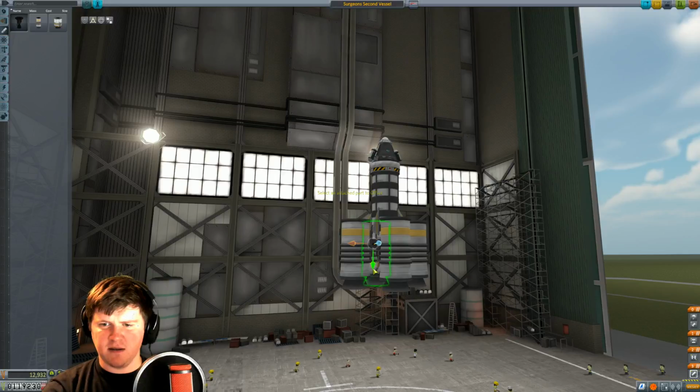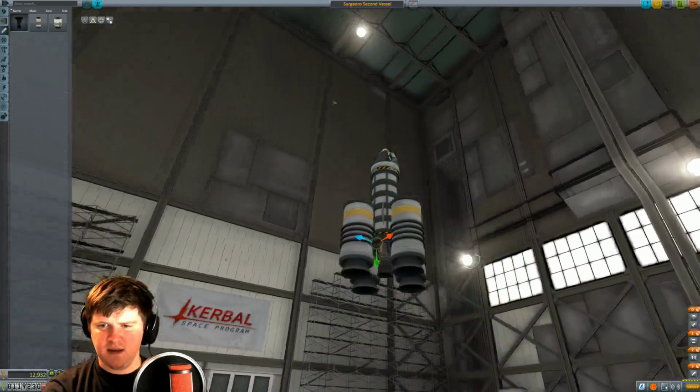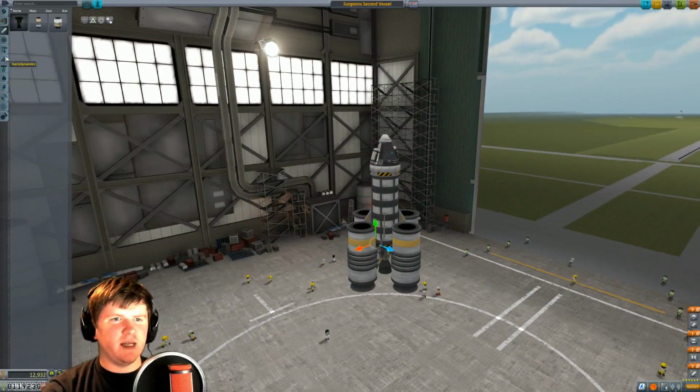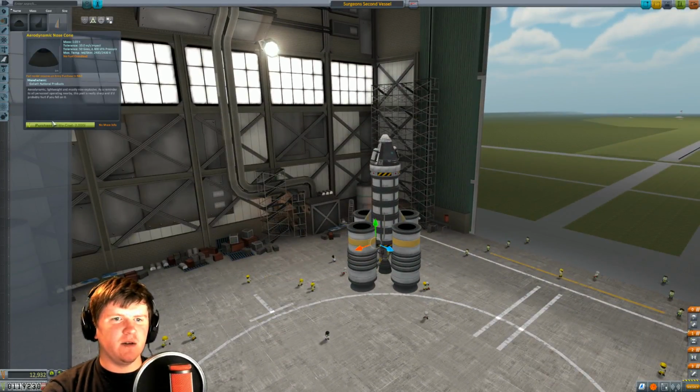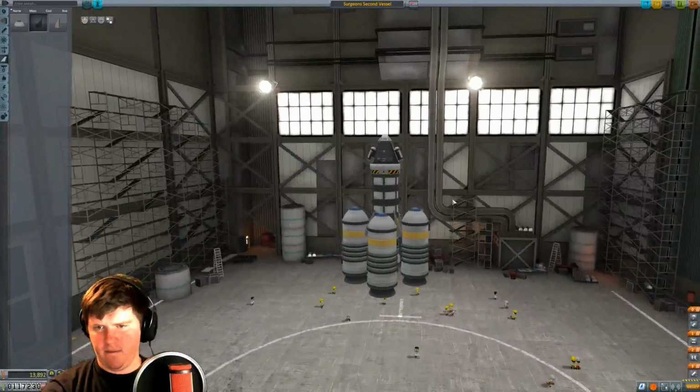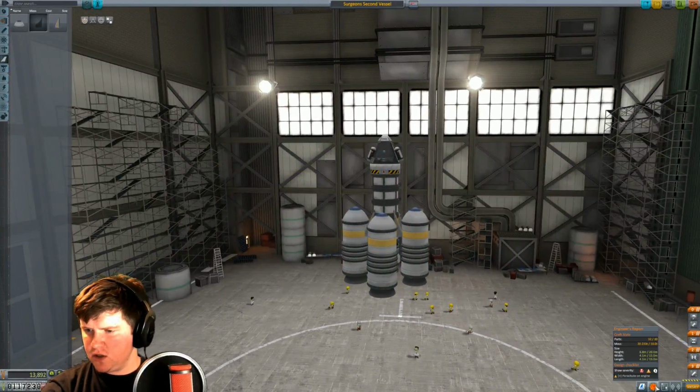Move these down just below there. That should hopefully give me the ability to get a nose cone as well, because I want to be aerodynamic. Oh yeah, right. So it's not the engineer's report I need.